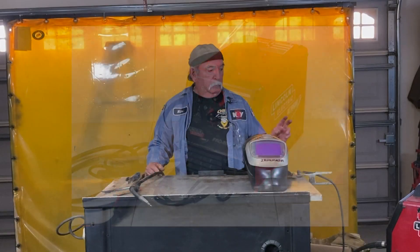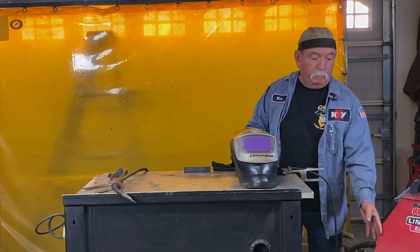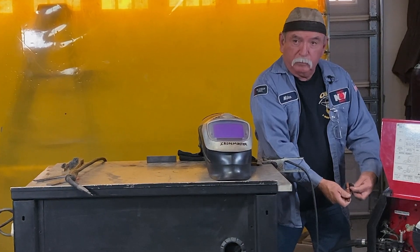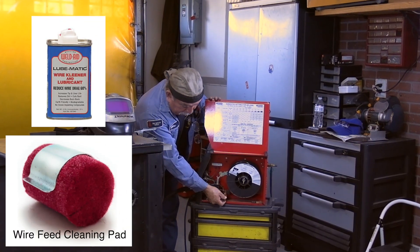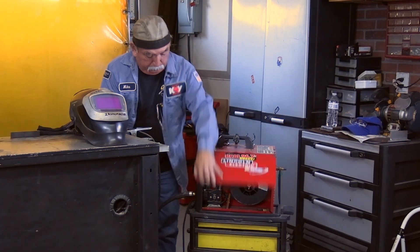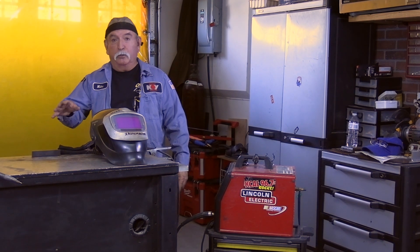One thing with the machine that's going to save you some money in the long run — the machine's unplugged; never mess with it when it's plugged in. I got this little clip. All it is is a bobby pin. They sell this oil at any weld shop, and it's specifically made for these. You can get these, clean them, put the oil back on it, and this will actually save your liner inside the whip that holds all the wire. This machine I bought in 2001, and just with doing that, I still have the same liner — that's the factory equipment right here.